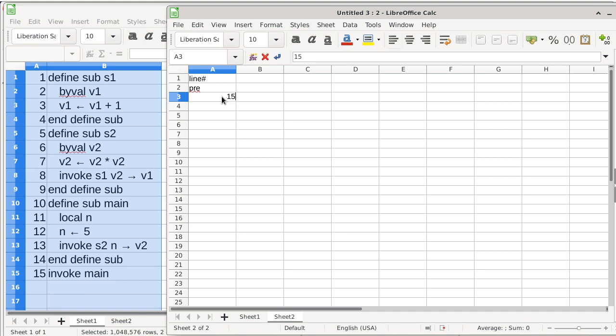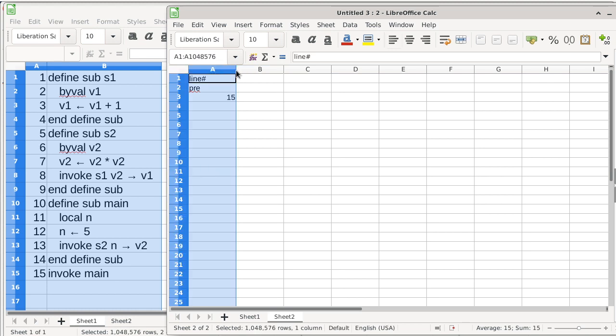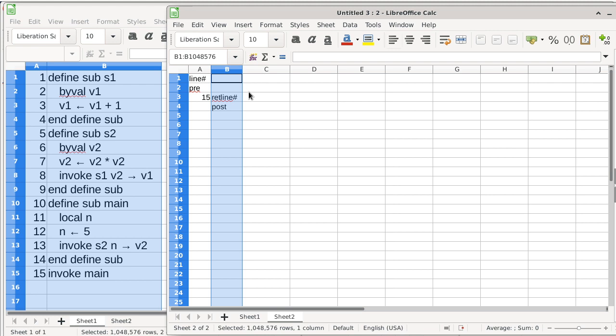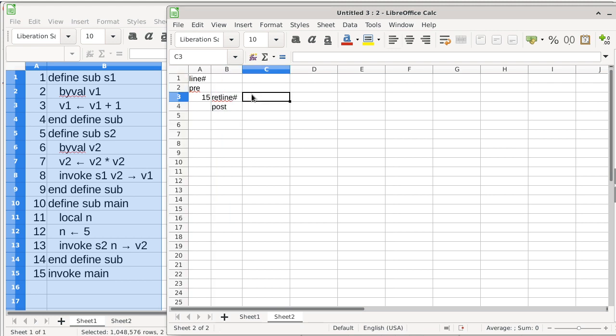Okay. So we start execution on line 15. Line 15 doesn't do a whole lot. It is just going to invoke main. So we need to reserve a return line number to remember that when we're done with main, it is time to get out of the entire pseudocode. And main also has a local variable called n. And as a local variable, it starts with an unknown value. So that's how we set up columns B and C for invoking main on line 15.